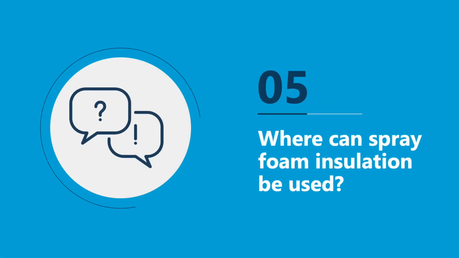Although spray foam and injected foam can be used in a wide variety of projects, including pitched and flat roofs, timber and masonry walls, as well as suspended and solid concrete floors, this presentation only concentrates on the use of spray foam in domestic pitched roofs. It can be used in retrofit applications in existing buildings as well as in new build applications.